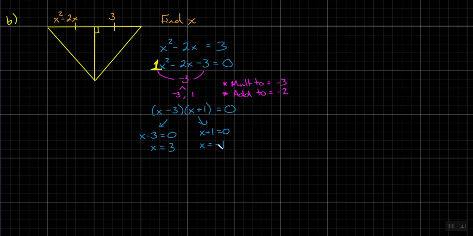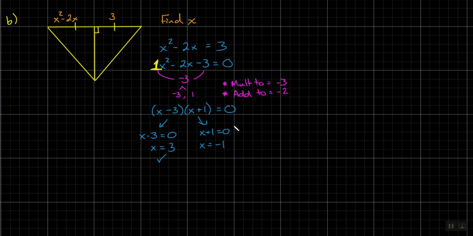Like, you're going to be tempted to say this one doesn't work, but we can check it. Let's try 3 first. If I do 3, what's 3 squared? 9. Minus, what's 2 times 3? And 9 minus 6 is? So this one just worked, and we just checked it. That was fine. X could be 3 in this situation.